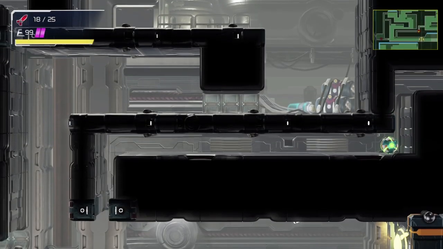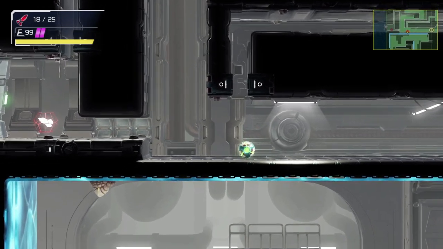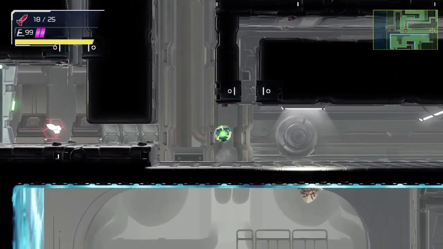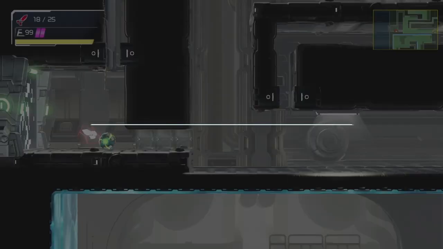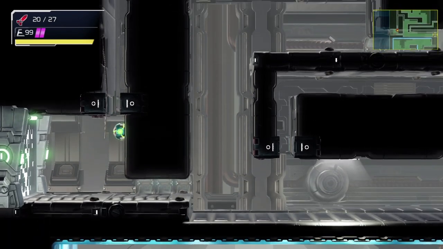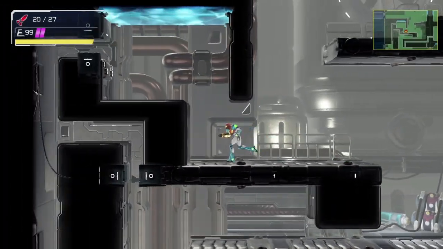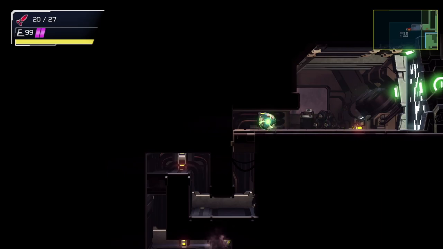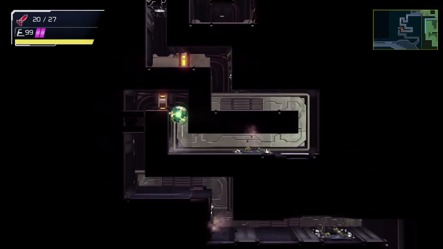So, there we go. Just testing it out. What would we? Oh, okay. I see. Yeah, this is interesting. This is definitely opening up a bunch of different possibilities now. More abilities we acquire.